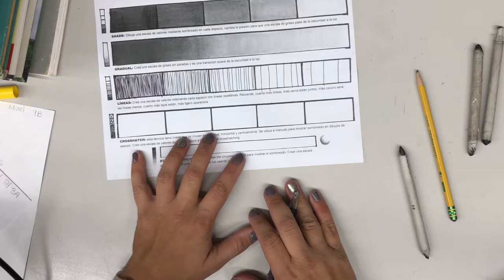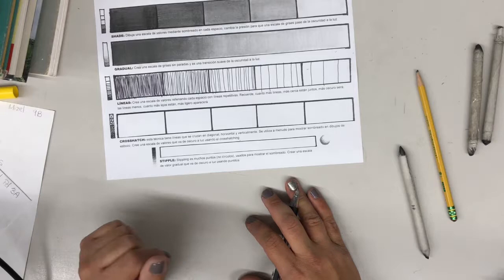Okay, any questions for the lines? Beautiful. Okay, so cross-hatching.